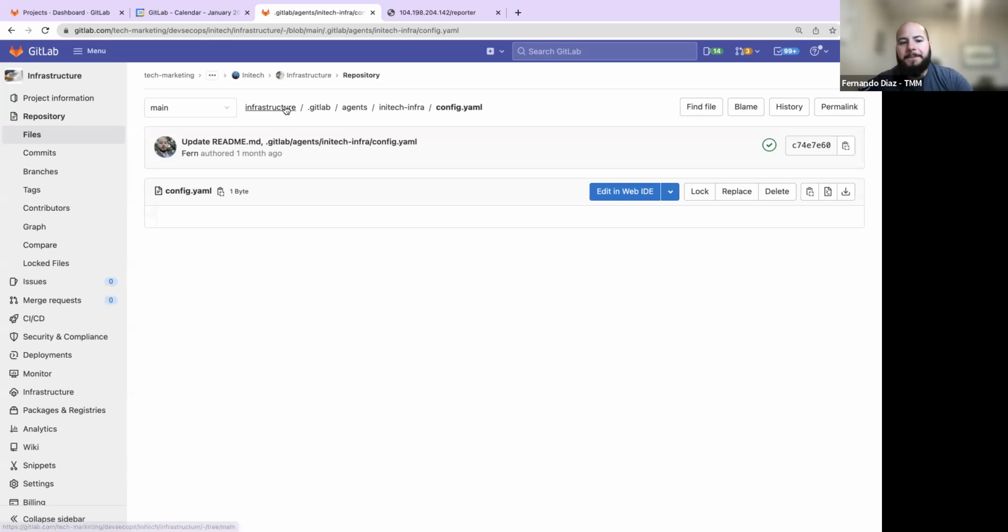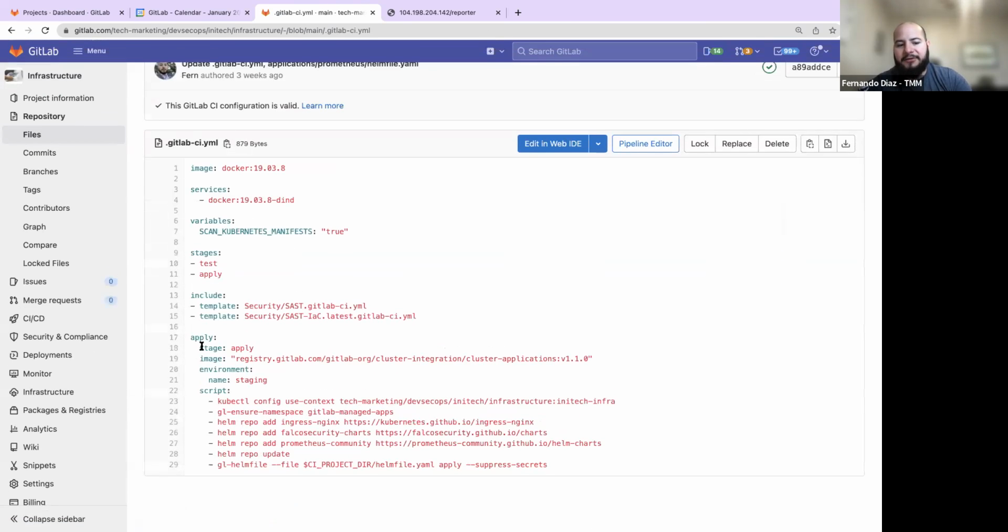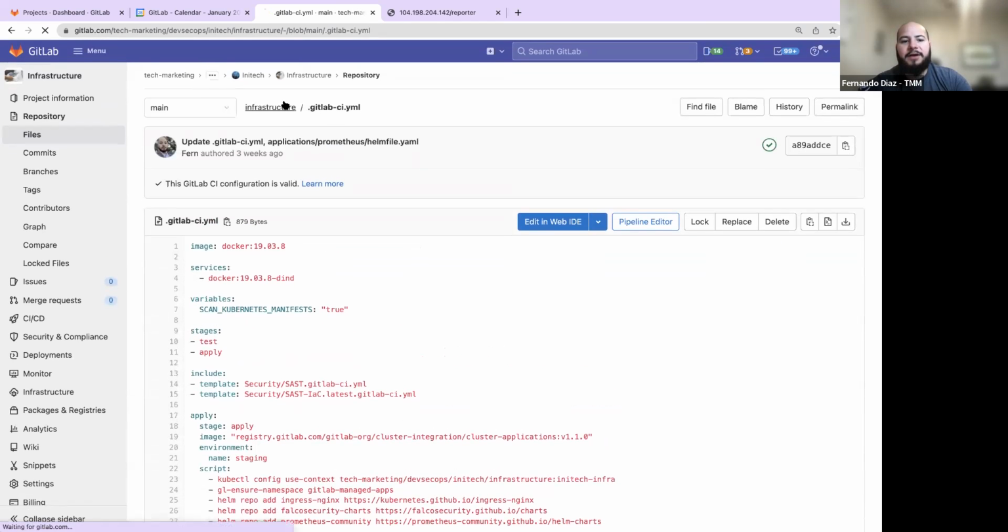The reason why is because I deploy the Kubernetes agent on the cluster. Then here I just need a file that says config, but everything is installed using the GitLab managed apps apply job. You'll be able to see that apply job and what it does.